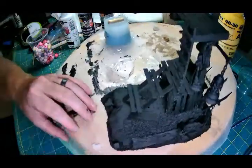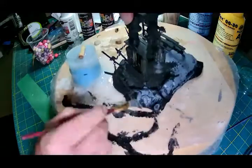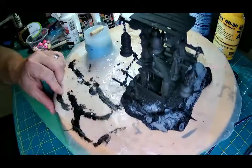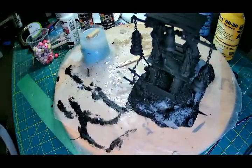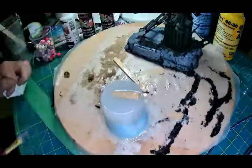All right, I spray bombed the whole thing. We're going to go over this with a 90-95 percent medium gray paint job, just getting that on there, slathering it all over the place. I had a little project on the side going there — unfortunately I didn't seal the bottom of the mold properly and it started running out on me. So I'm trying to salvage what I can. Shouldn't have been doing two things at once. Continuing on with the paint job.